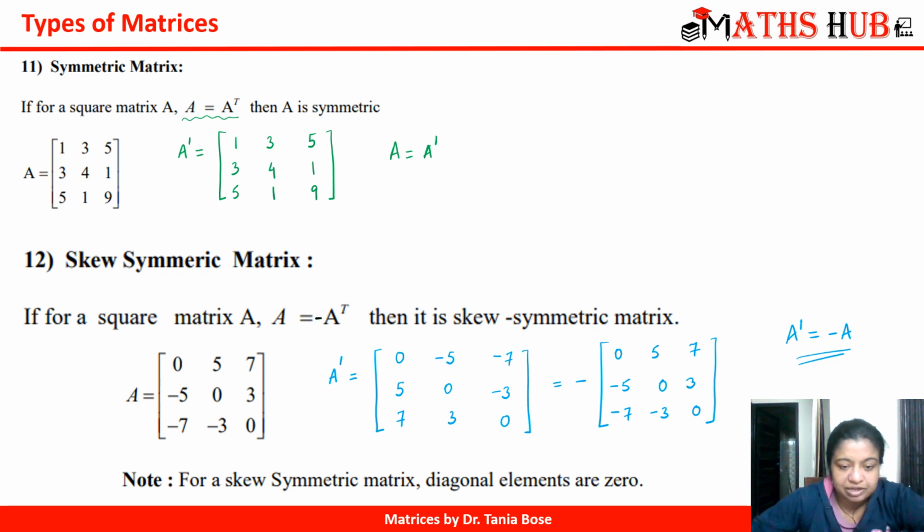And another interesting fact is that whenever we have a skew-symmetric matrix, the diagonal elements are always 0, right? So that also helps you to recognize whether it's a skew-symmetric matrix or not, right? And you can see that the elements above the diagonal and below the diagonal are similar with a negative sign, right? So that is the identification of whether the given matrix is skew-symmetric, right?